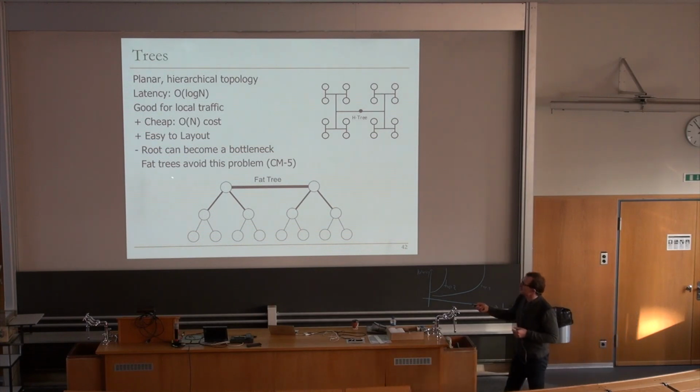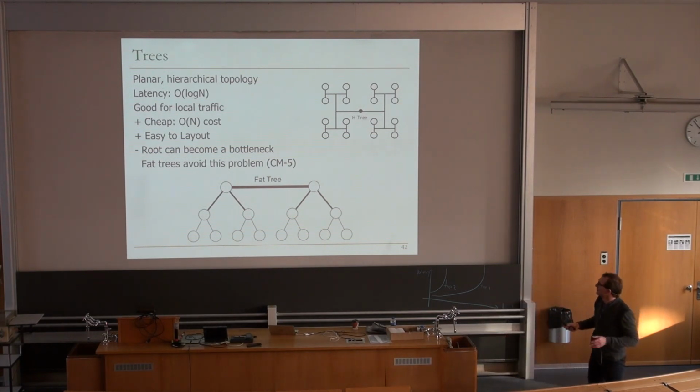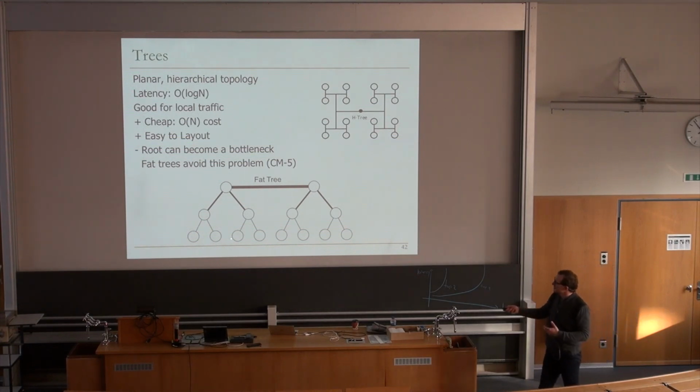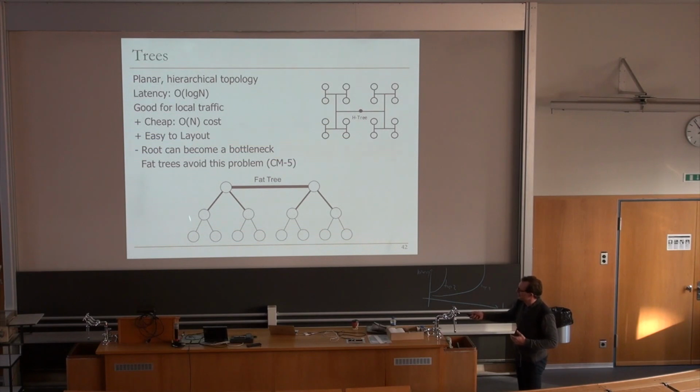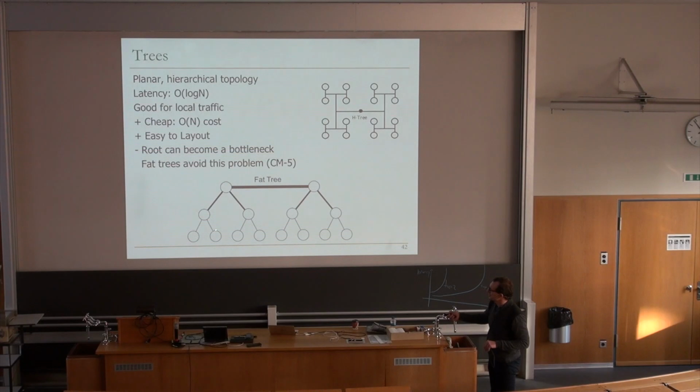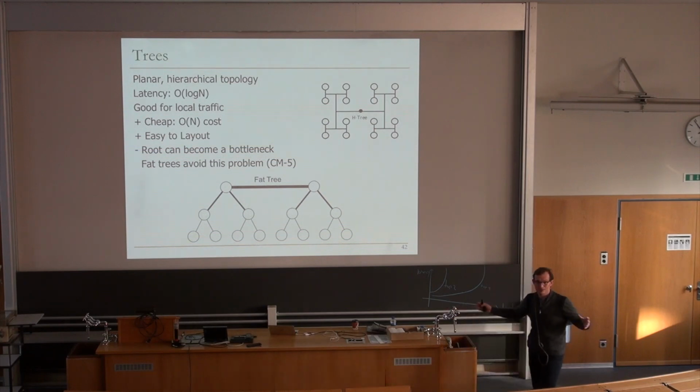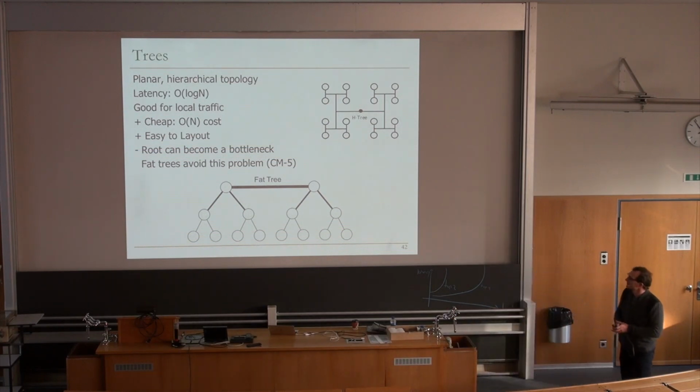So as a result, people have proposed what's called fat trees. This was first introduced in Connection Machine 5. It looks like this. Basically, as you go higher in the hierarchy, as you get closer to the root, the connections become fatter. Fatter meaning higher bandwidth. Because you don't need as much communication bandwidth over here, assuming uniform traffic again. You don't need as much communication bandwidth over here because you're communicating between only 3 nodes. But as you go over here, this link needs to carry traffic from many, many nodes. As a result, it becomes fatter.